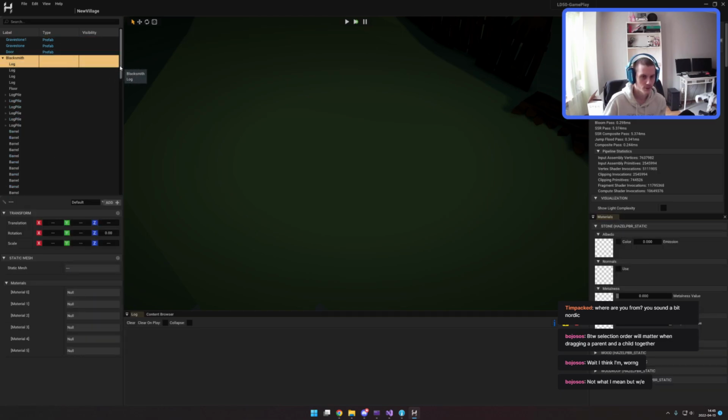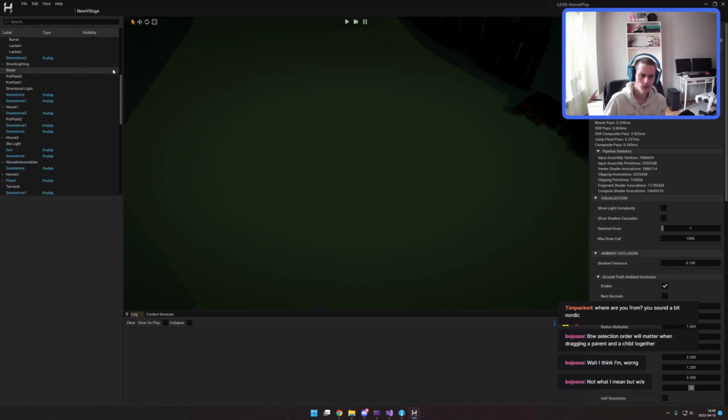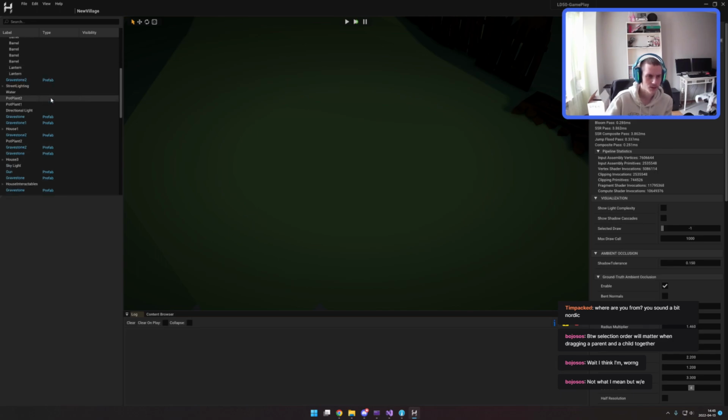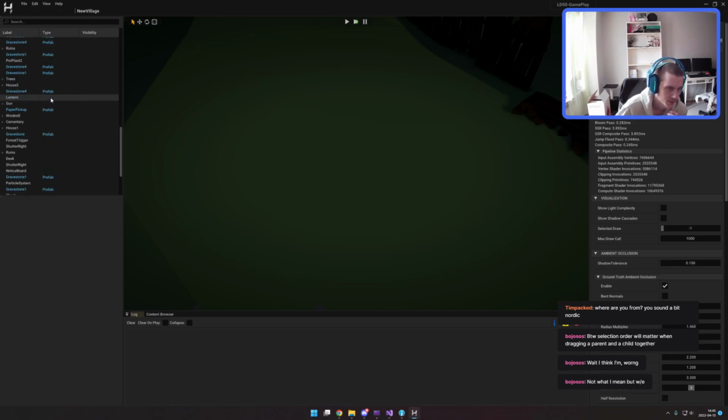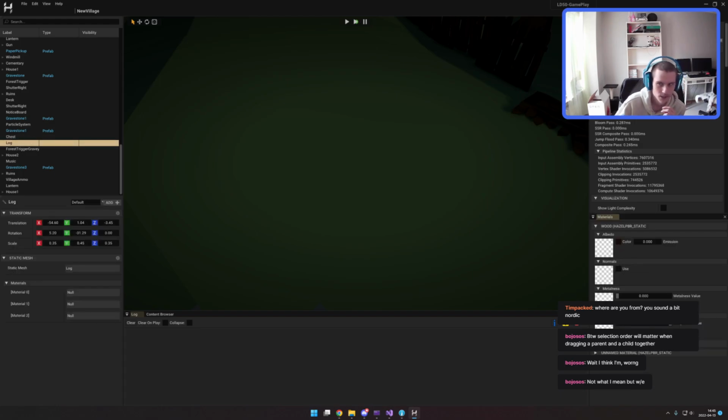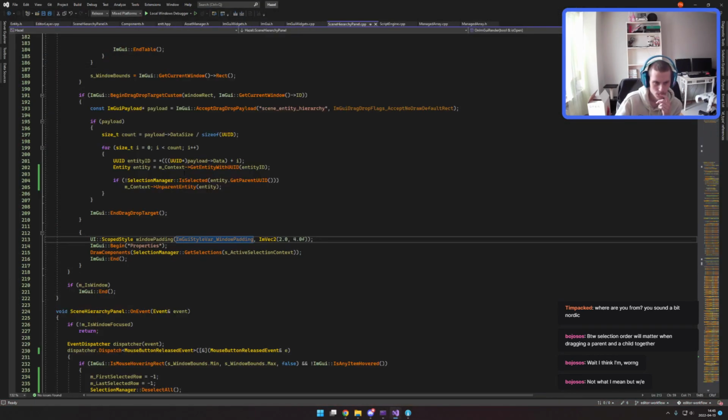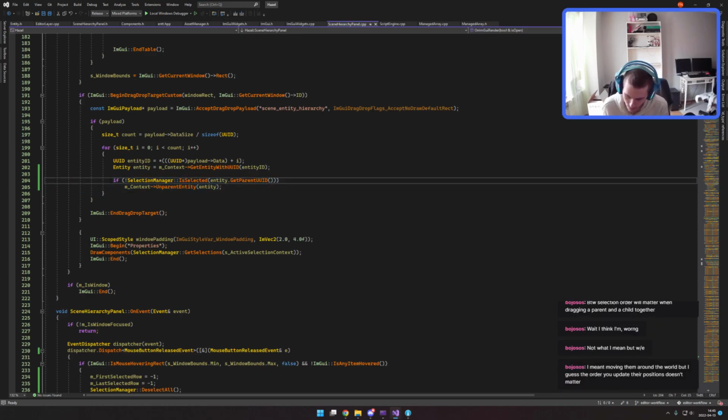So in theory, this should no longer... Did that still unparent it? It did. I meant moving them around the world. Oh. Yeah, that shouldn't matter, selection order doesn't matter for that at all. So that's not an actual problem.